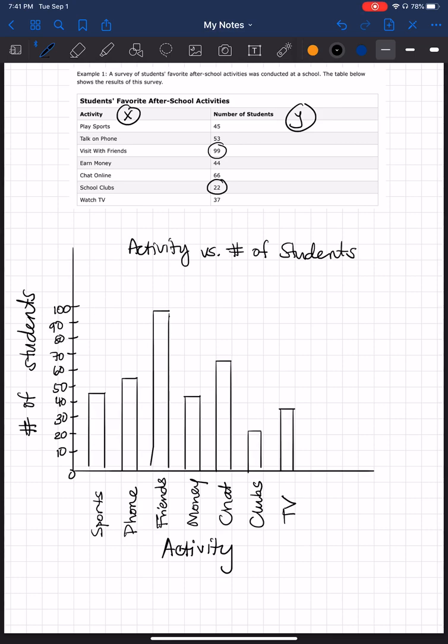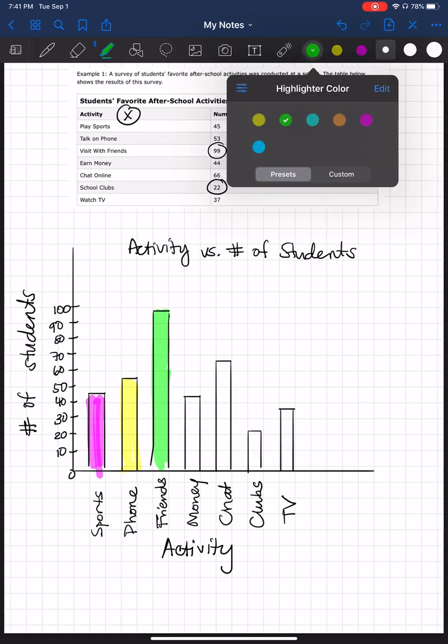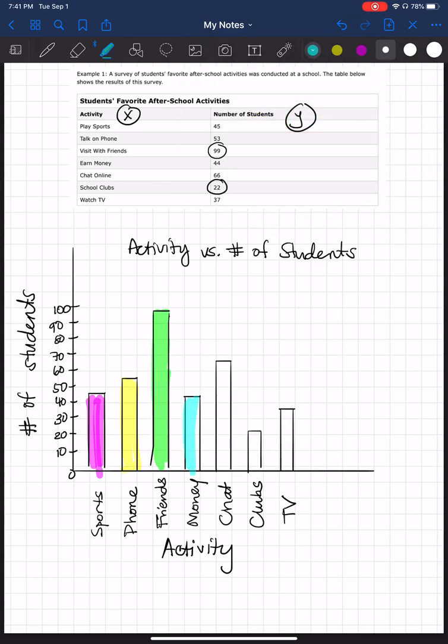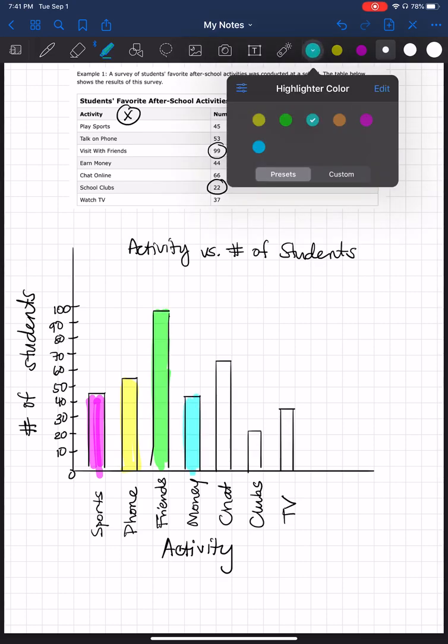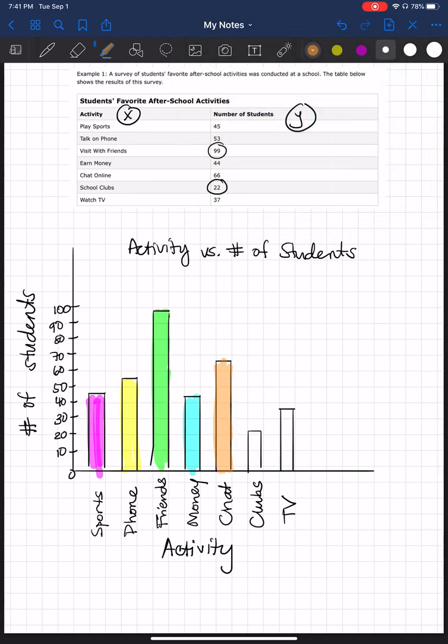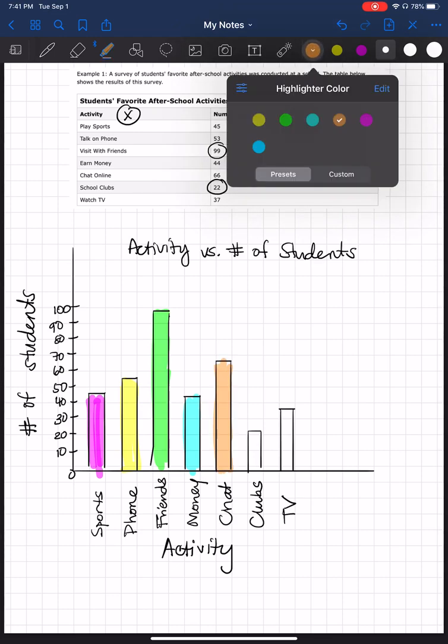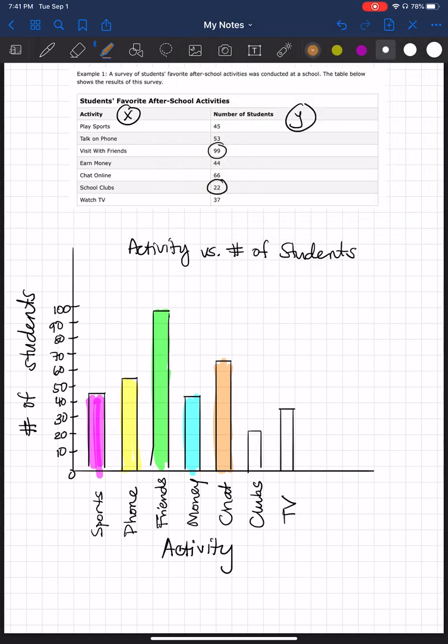Usually I would want you guys to color code your bar graphs, but you don't have to right now since this is just an example, but usually I would want different colors representing your different bar graphs. I might run out of colors actually. Something like that. It's a little messy, but hopefully you guys get the idea. Right, and then you would have two more colors.